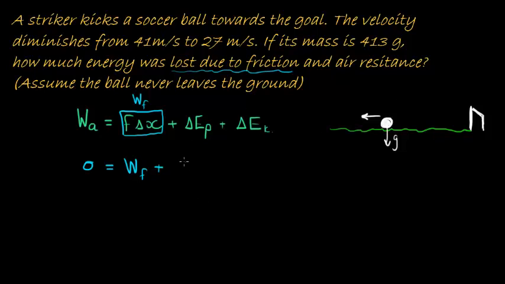What's the change in kinetic energy? We have that initially, we have that is a half mass, mass is 413 grams, which is 0.413 kilograms, times velocity, that's the initial velocity, no, final velocity is 27 meters per second squared. Let me just write out the formula so that you know what I'm doing.